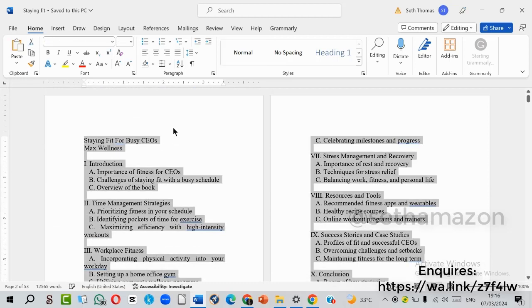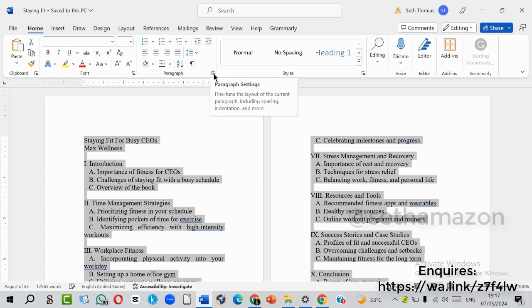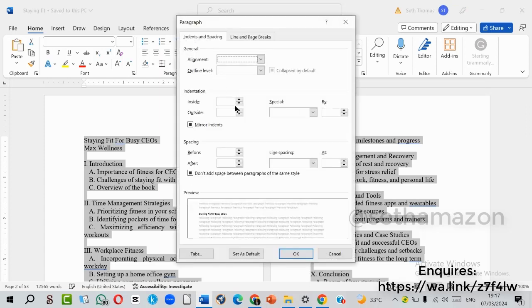Now, after selecting that and making it 12, I want to work on the line spacing because line spacing is also very important. So, after you highlight everything, you click on this part that says paragraph settings. Then you want to double check to remove this for now, right? Alignment, leave it unjustified. Leave every other thing here. Don't worry about that. Just come to this part where you see before. Just make that 6, make this after 12, then single, and then make this 1.2. 1.2 should be fine for this book.